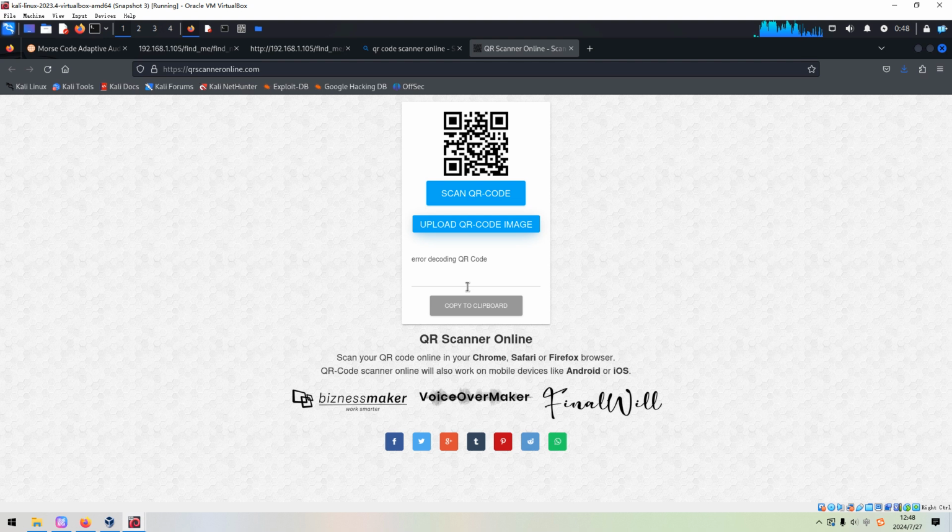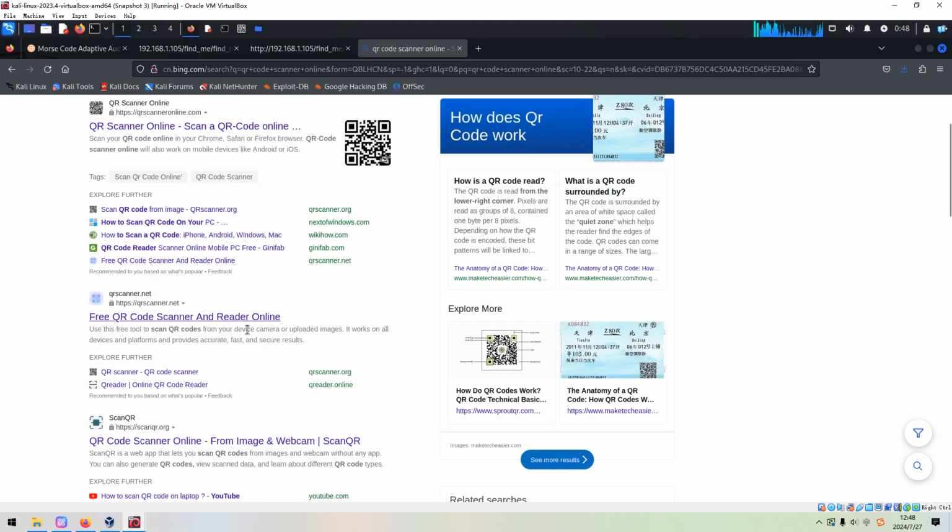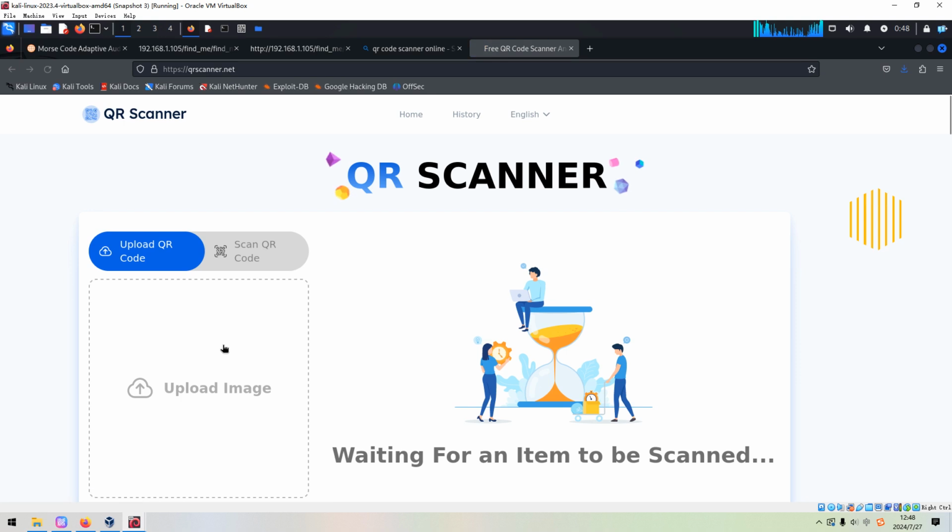So error decoding, interesting. Upload. So I think we got the error. Maybe we need to find another website to decode. If not, I can use the mobile app to decode.